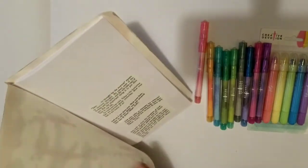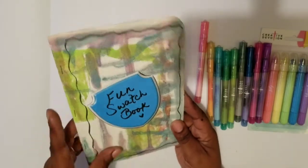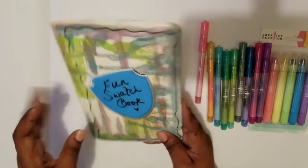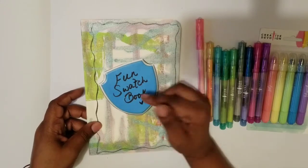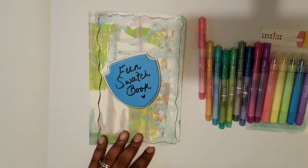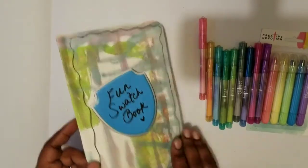I figured going forward what I should do is make a little booklet and keep them all together. This little booklet I created with just some copy paper and a piece of cardstock that I had — did some ink spray testing on a while ago. I put that together in this little booklet. Something that I printed out I stuck on there, and I made a swatch book. I put a little squiggly border — nothing too complicated — and then I just stapled the paper inside the cardstock cover.